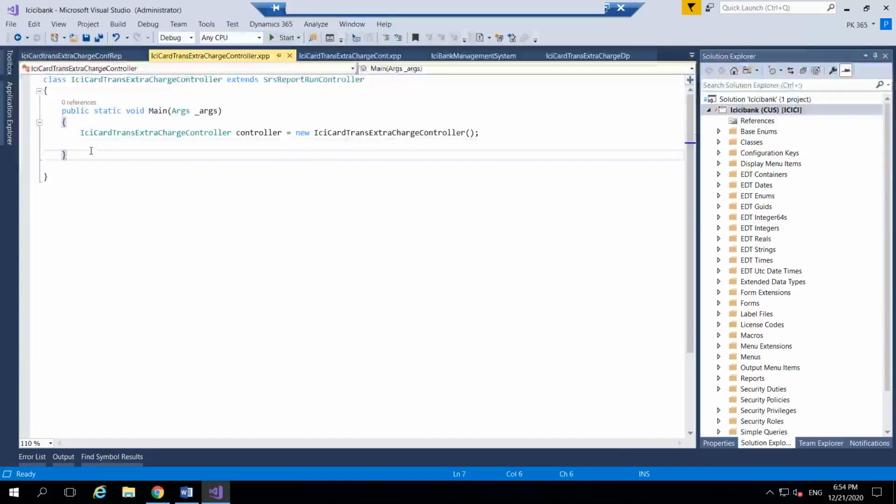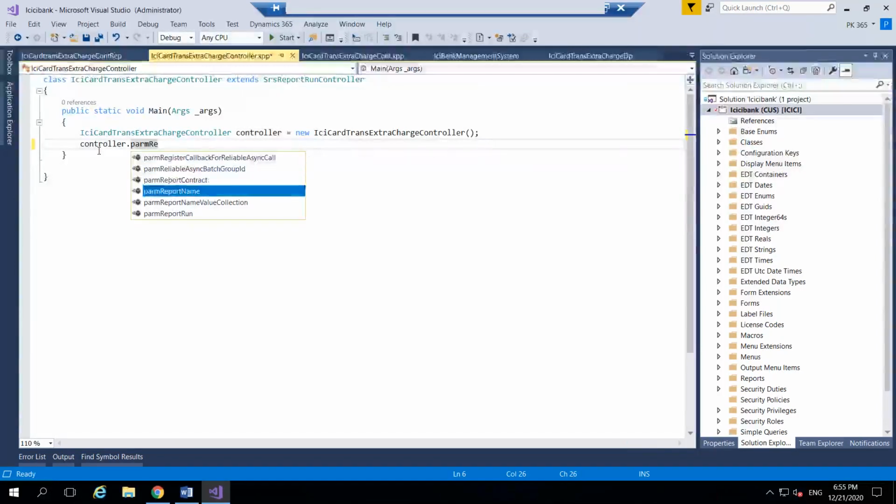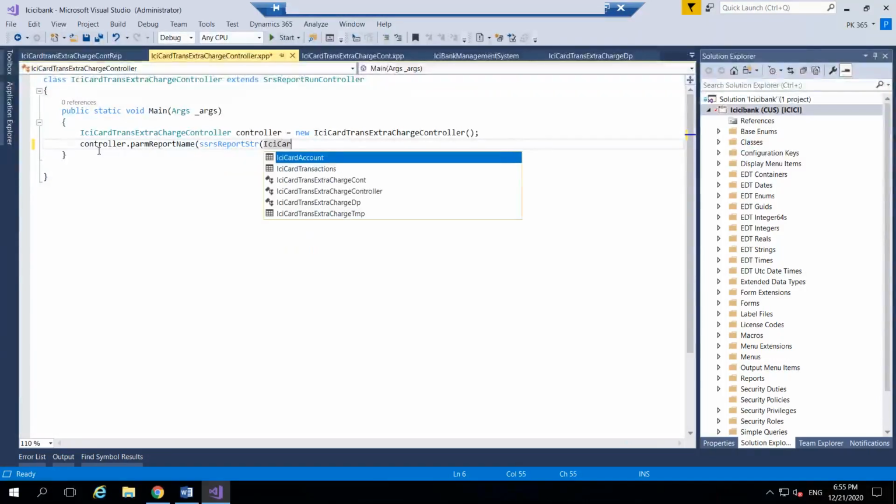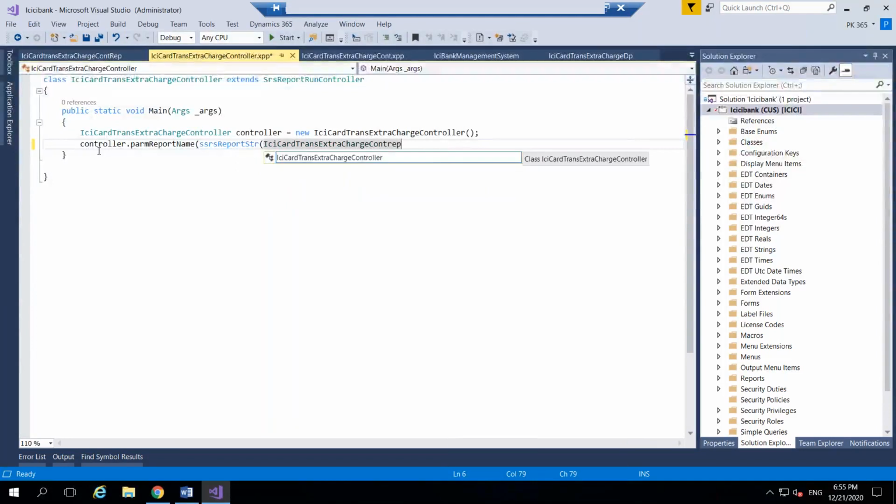Okay, now let me come back to the controller. Now here I will go to controller dot param report name. Now I have the report name. I can say SSRS report str. In the bracket we need to specify the report name, ICI car trans extra charge contract report, comma, what is the default design?